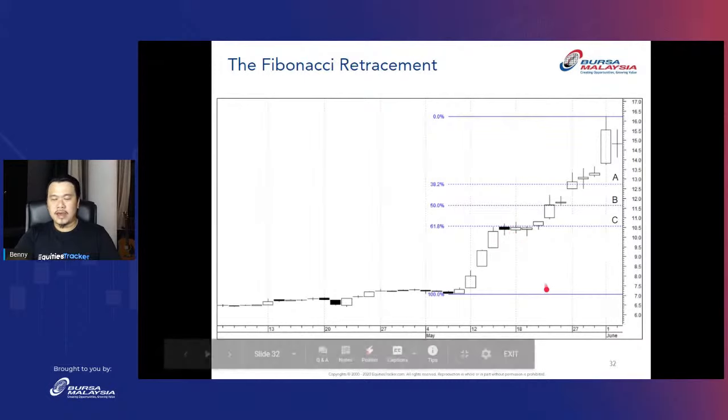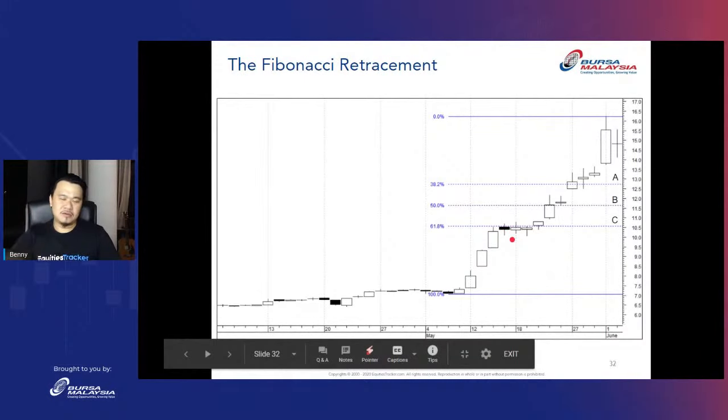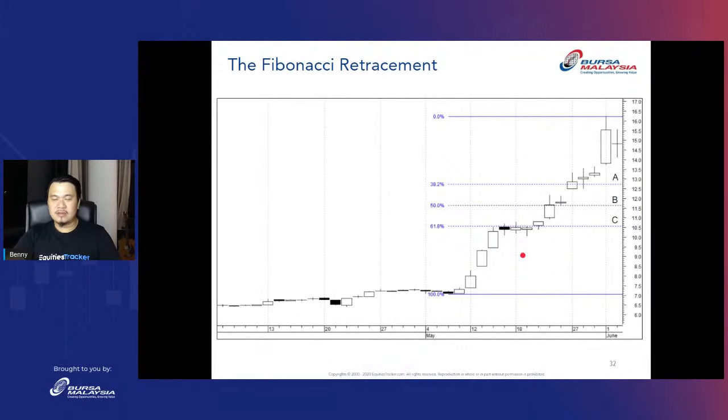So we wait for a pullback, right? And think, I'll wait. If the price comes back down to 9 ringgit, maybe I'll buy. Now it's 10 ringgit, too high. But the price did not come down to 9 ringgit and it continues to go up. 11, 12, 13, every day goes up 1 ringgit. And every day is tempting you to buy. Because you did not buy at 10 ringgit and now it's 11 ringgit, and you tell yourself, oh, I should have bought at 10 ringgit, right?